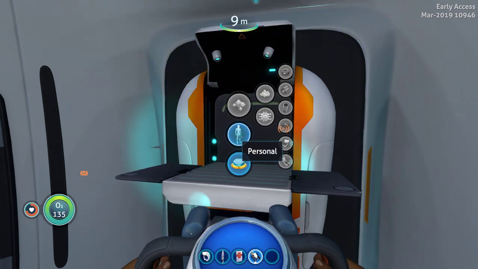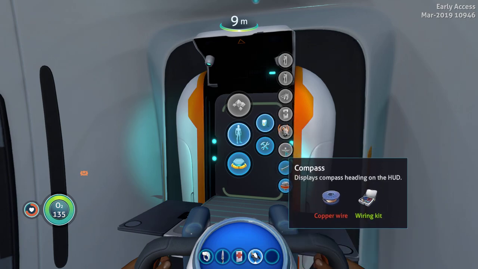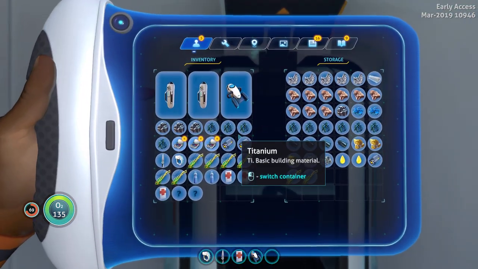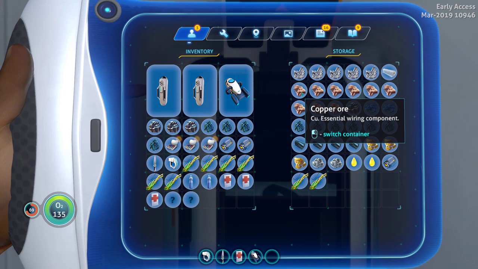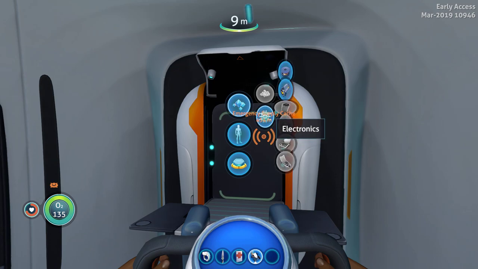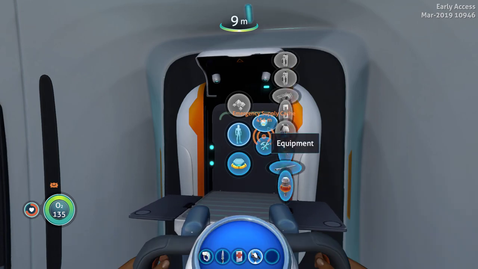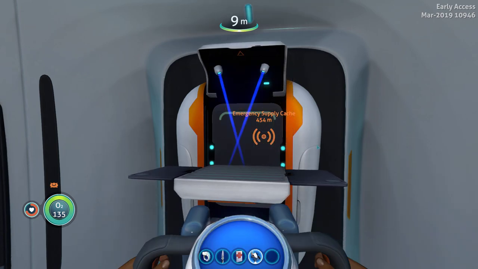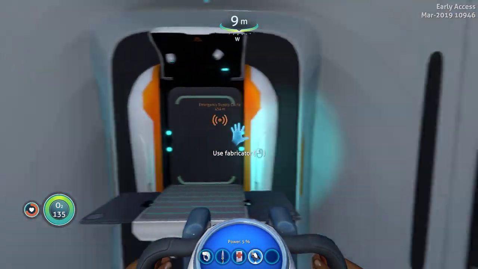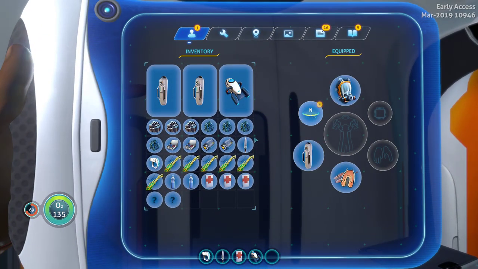Alright. Well, I hope. Compass, yes, copper wire. Got to have. Yeah, we can make it. Right, copper wire. Oh, we so needed that. Oh, look at it, look at it. The beauty of a compass. Alright.